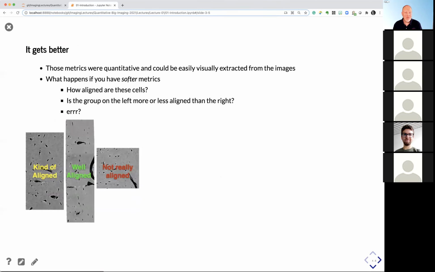And then we have to define some metrics to do actually a quantitative evaluation of the data. And maybe you are asking something that is more soft than just hardcore. Is it small? Is it big? How many are there? You can maybe ask about things like, is something more or less aligned? Yeah, that's starting getting tricky, and you have to actually put some kind of numbers on what is more or less aligned. And this is something we are also going to look into in later lectures.